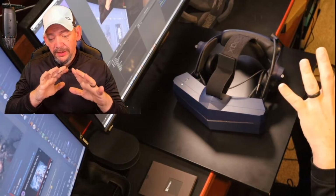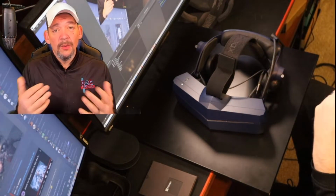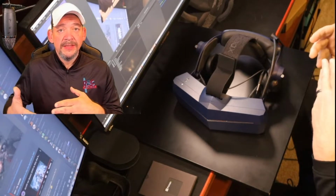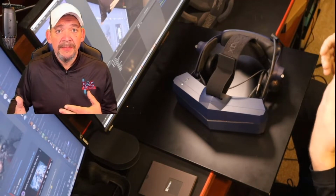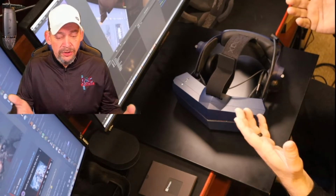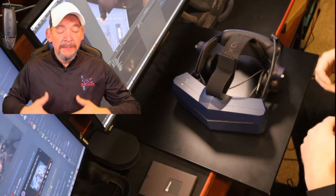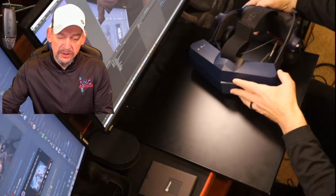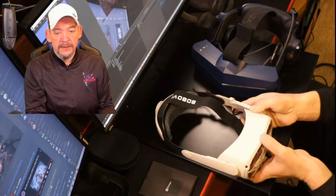Now, I know there's no comparison between a Pimax 8KX and a Quest 2. I'm not doing it to say they should be comparable. I'm curious to see the difference between the size of the lenses and the size of the headset comparatively. I just think it would be interesting to take a look at. It's basically apples and oranges, but let's get an idea of what it looks like, okay? So we have our Pimax 8KX. We're just going to move that here. And here, we have my Quest 2, okay?